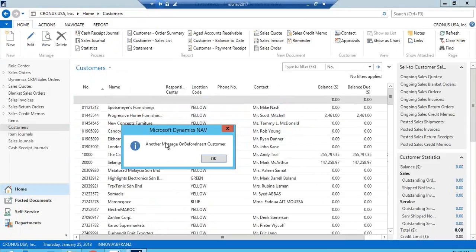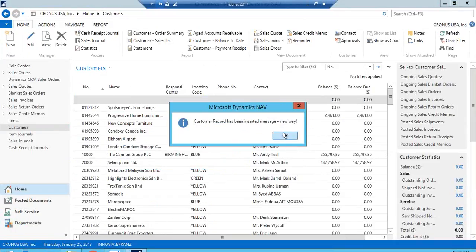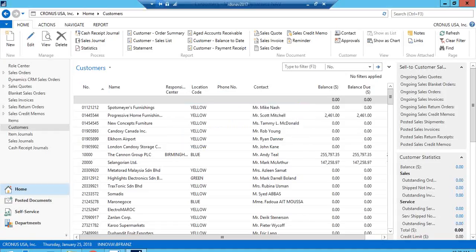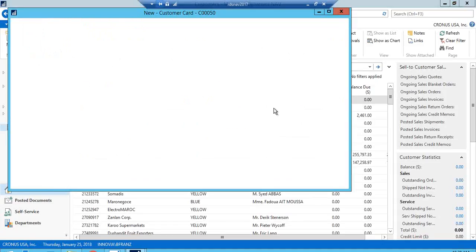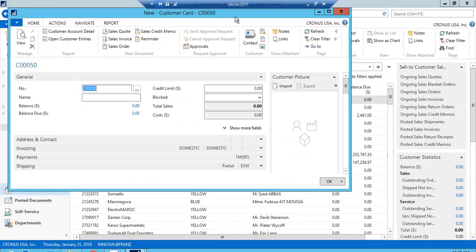The reason we see the new one when we insert a customer record through the NAV Windows client, the true user interface as opposed to running the code unit object directly, is that pages always execute the on insert trigger by default. We'll look at that third message in just a second. So there's our new customer record.